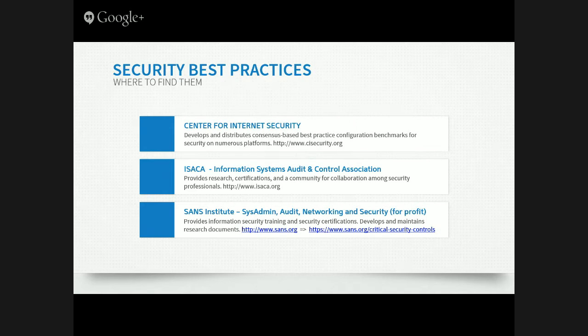And a consensus benchmark is this: when they decide that they're going to create a benchmark for a given operating system or platform, they get a bunch of people together. They're mostly volunteers, and they assign one person to lead the group. And it's all people who are interested in that particular technology and across a wide swath of industry verticals and industry sizes.